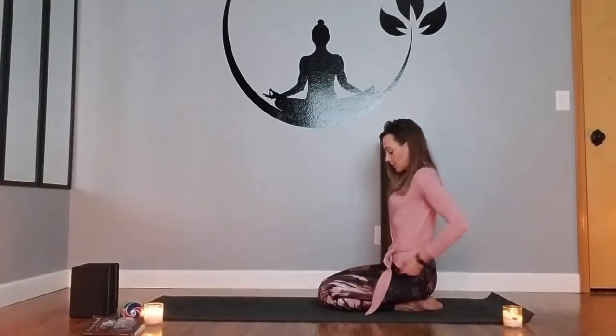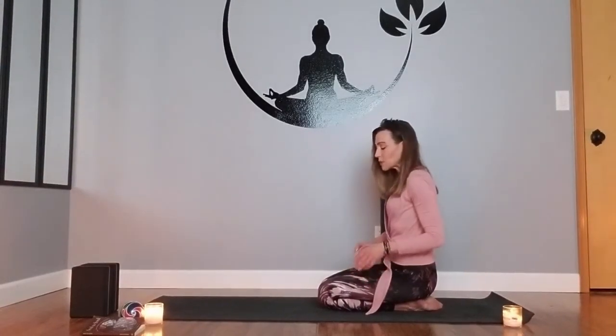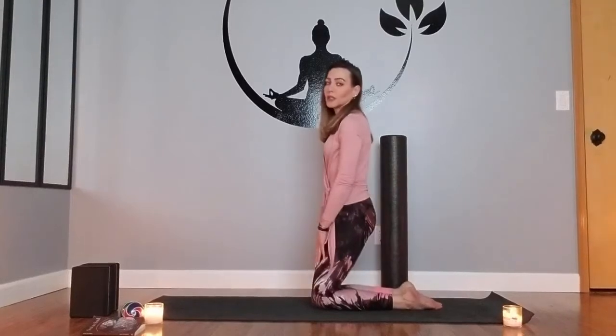Again, another nice strong stretch here. And if this isn't part of your practice, you can certainly come into kneeling. So wherever you are in your practice, find those right spaces for your body. Again, we're going to hang out here for just a bit. So a really nice release for the ankles, the soles of the feet. And breathe. And then we'll go ahead and inhale the arms out in front.